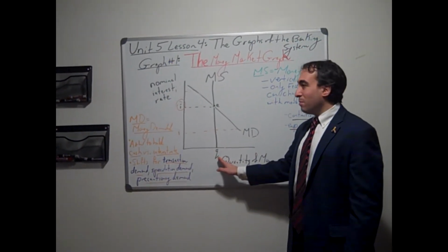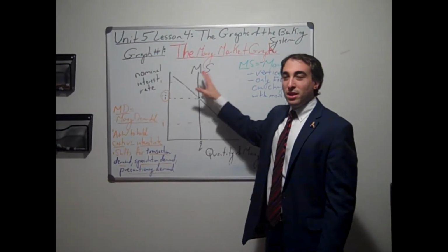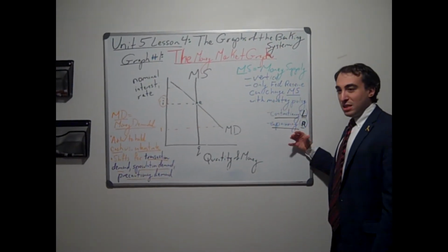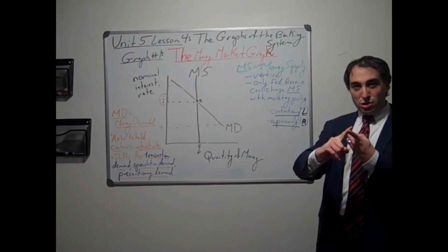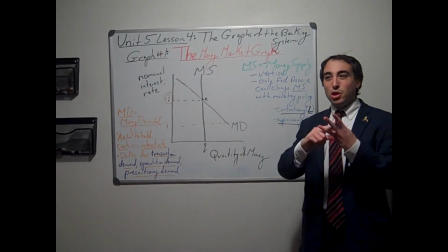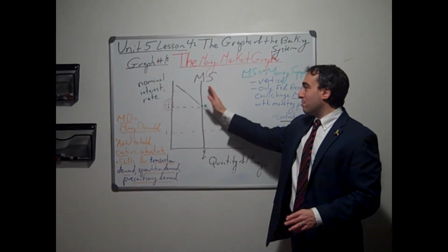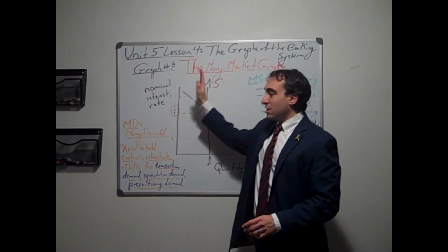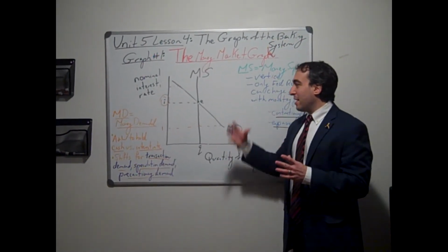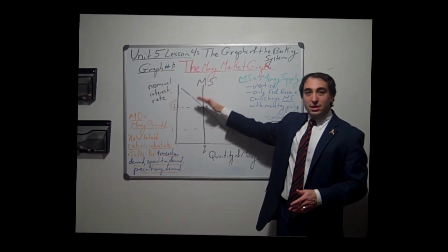Quantity does not change because the only thing that can change money supply is the Federal Reserve doing either an expansionary or a contractionary monetary policy by either increasing or decreasing the required reserve rate, increasing or decreasing the discount rate, or increasing or decreasing the open market operations, which is the most common one. That's the only way money supply can either increase, shift to the right, or decrease, shift to the left. So let's just take a look quickly at the changes and how they affect equilibrium, the interest rate at which money supply and money demand intersect.